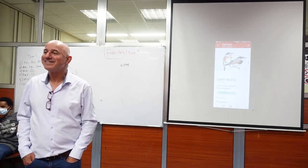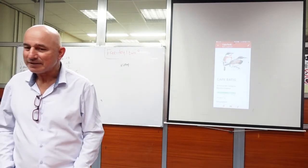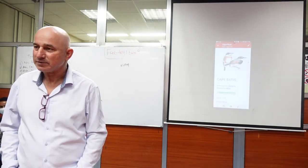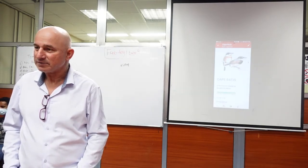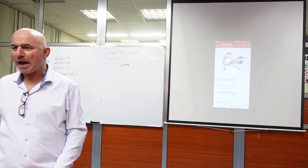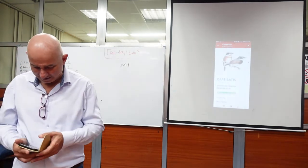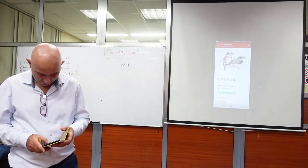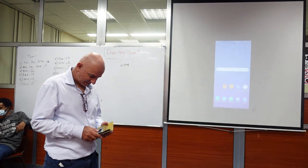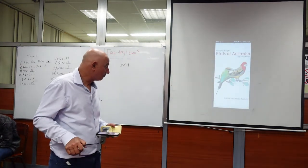I have a different question about the app. You said you wanted to have all the similar birds in order to compare them. But when you look at it as having those images together, maybe it could be 20 birds together. It will usually be up to 6 birds. Usually that's so. There is another app that does it. Let me see. I think it's this one. Birds of Australia.